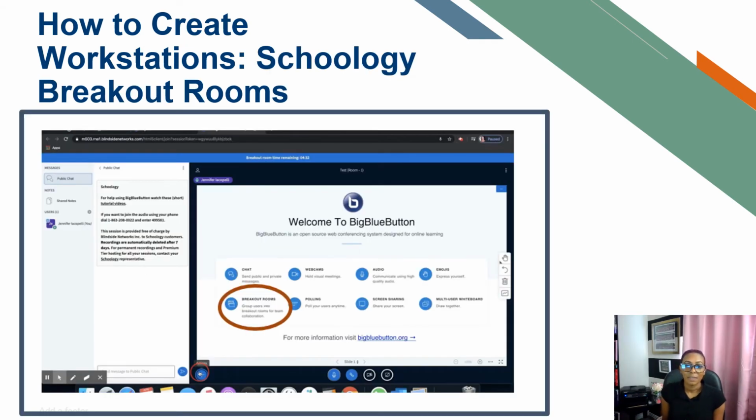So let us get specific in platform use and structure by way of Schoology. You might not be able to see that clearly, but the big blue button is a third-party affiliate that allows you to do all the curriculum wonders that you may like about Zoom. When thinking about grouping and workstations in a teaching or instructional setting that is synchronous, the conference and breakout room function is imperative. I sent you the information of how to join a live conference. You will also follow those same steps to get here to creating your own breakout room for your scholars.